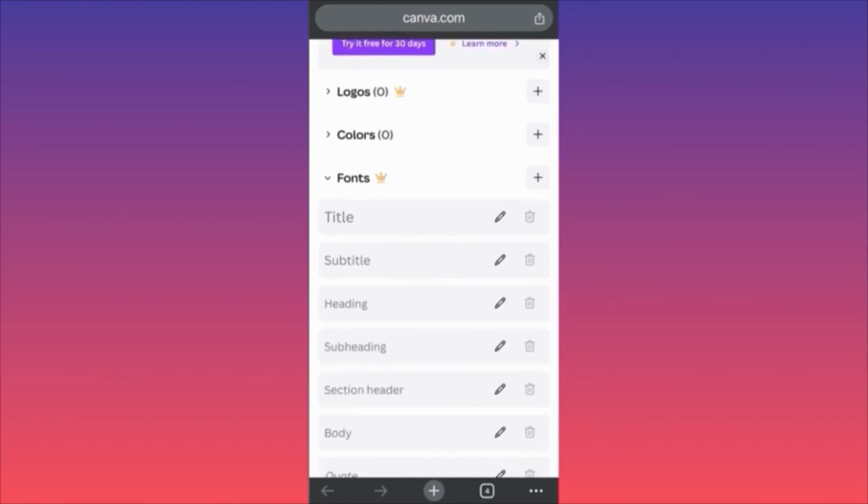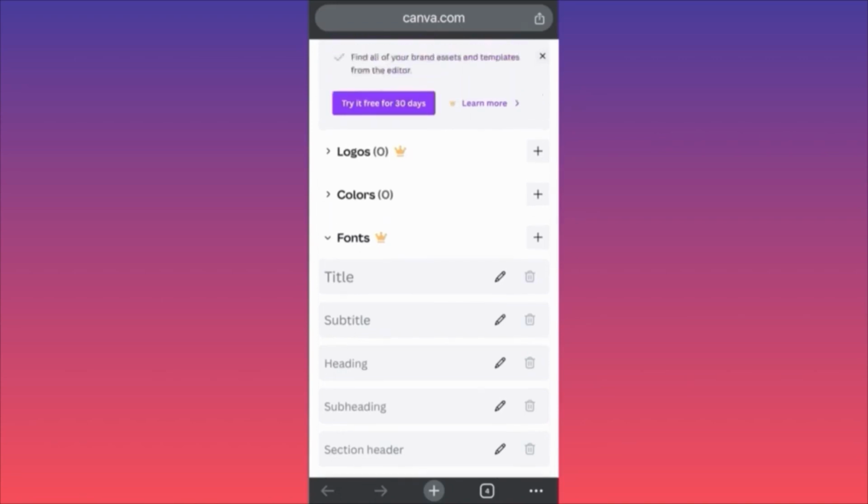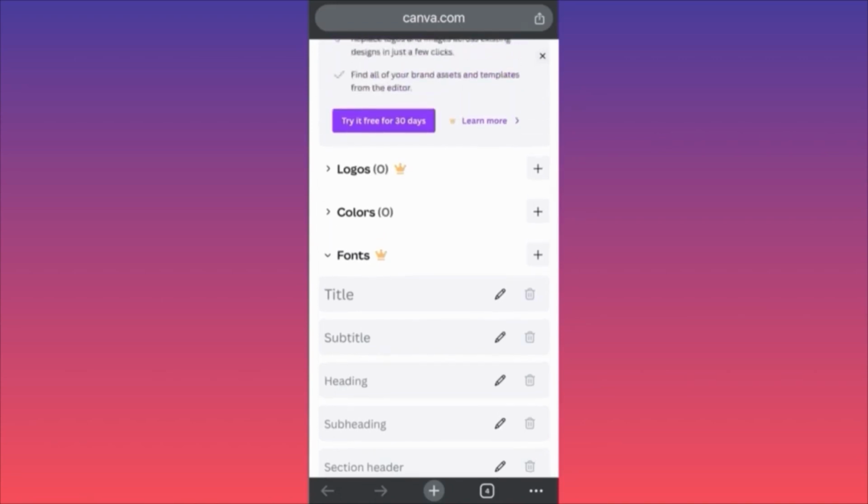So then if you wanted to use them for other projects, you know exactly where to find them, because you put them as a certain number, you put them as a serial code that gives them very different meaning on your app, so you will be able to utilize them in different projects as well. But this is how you come over here, you hit the plus sign on each of these, the font, the color, the logo, and you start operating with them.